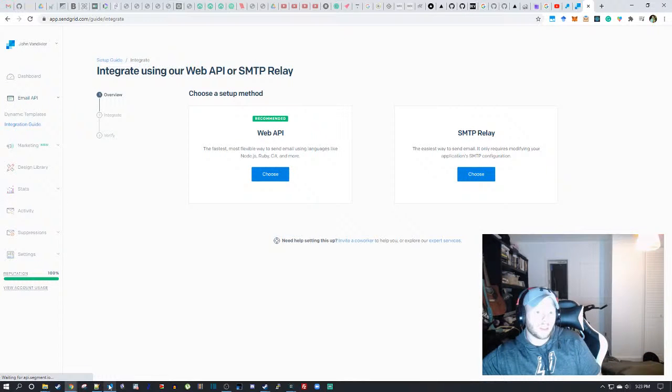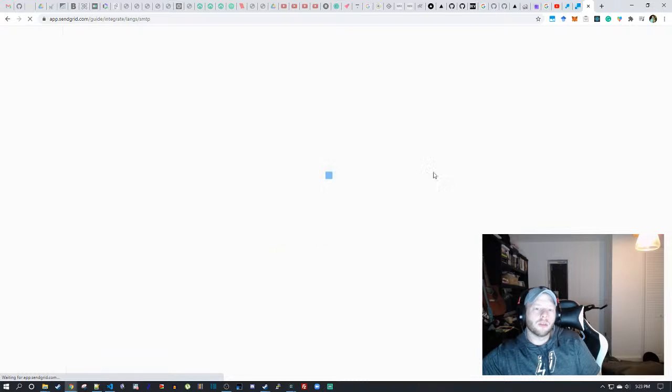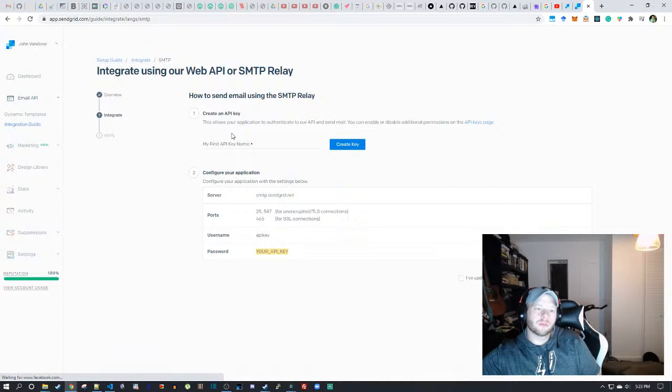However, this is web API ready, which feels better. Create an API key. We already did this. Okay, here's what I need. My first API key name.